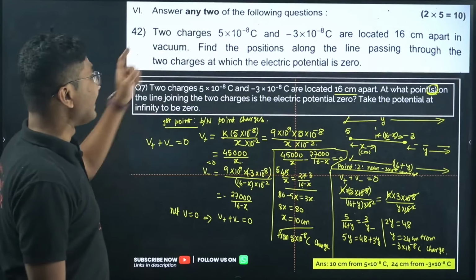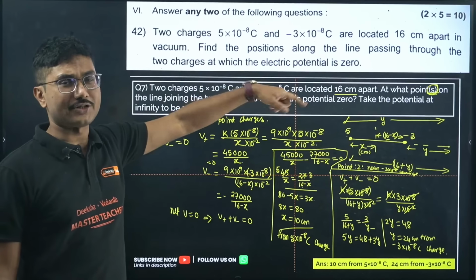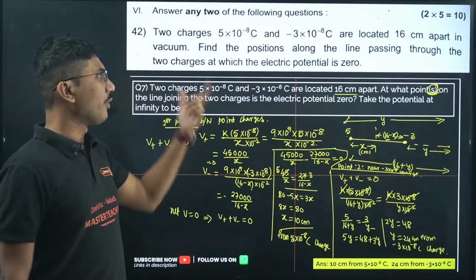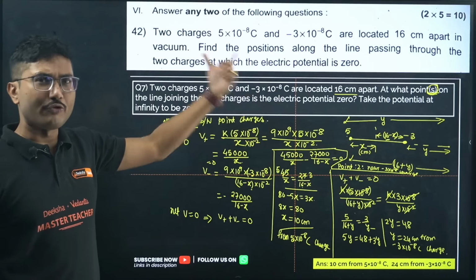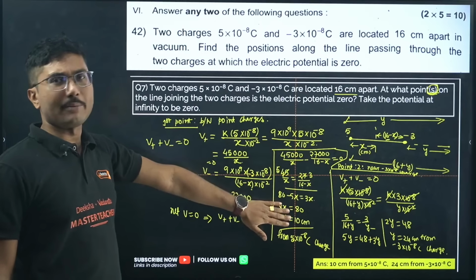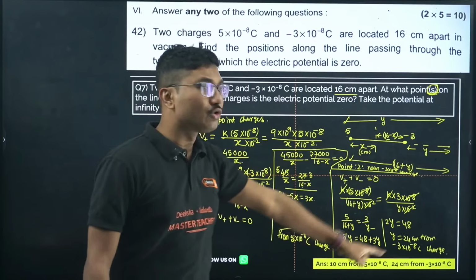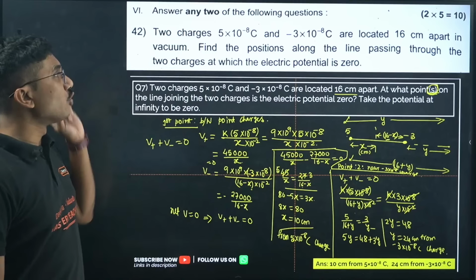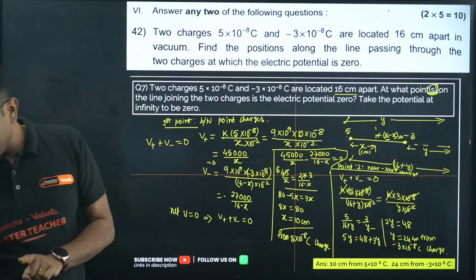Next, this numerical question, I solved it in my new NCERT numerical session day before yesterday, okay? And this exact same question came in the exam. So if you are following my channel, you should be able to answer this question, okay? Exactly same question. Now here you have to find 2 different distances, okay? If you only calculate one, you are not going to get full marks, okay?